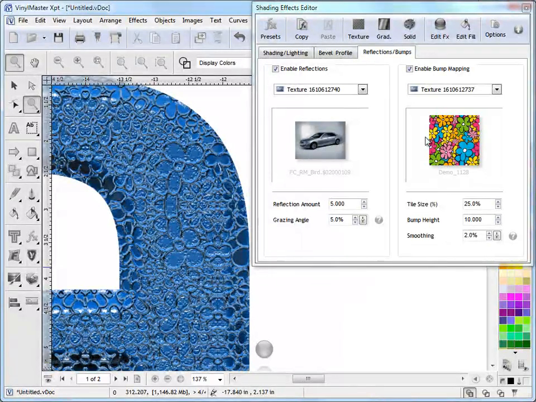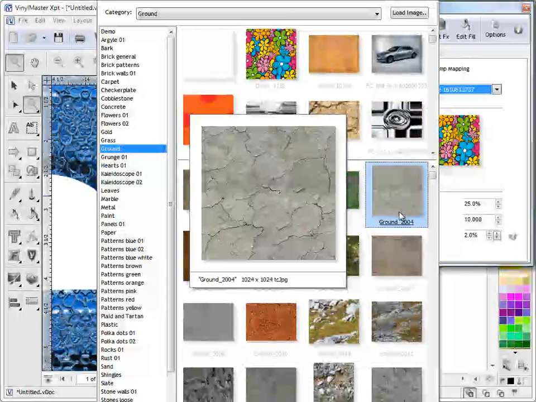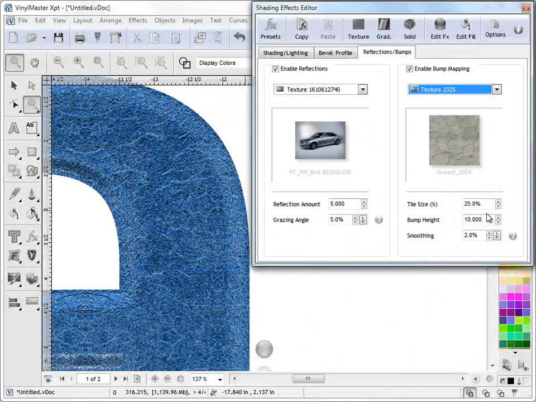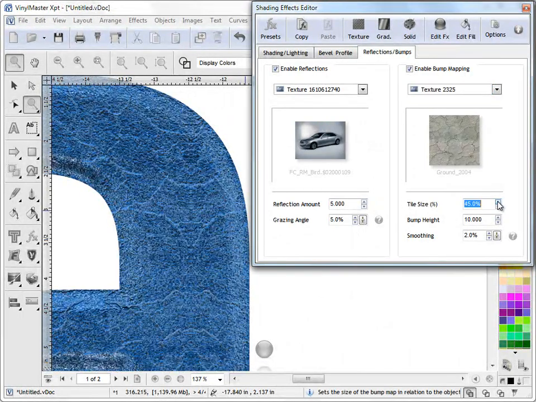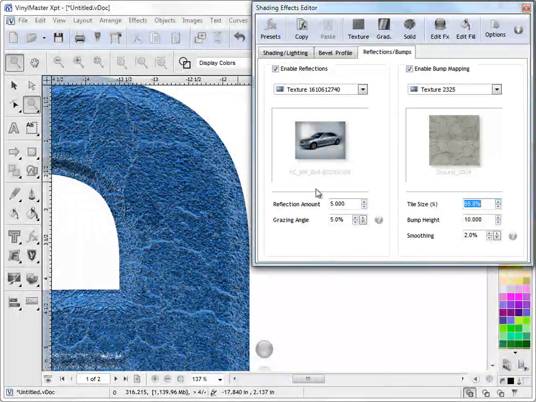So as I've mentioned in other lessons with this particular tool, the Shading Effects Editor, what you select as far as a texture goes, and these tools here greatly and significantly influence the result you get, and you should experiment. If you've got a job that you're trying to get a particular look with, try different textures. See what the effects are and how adjusting these effects greatly influences what you get.